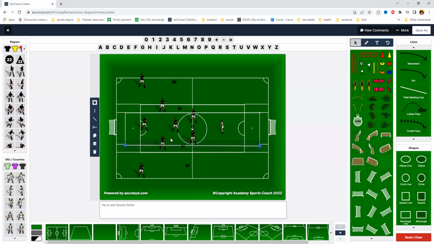So if we work backwards, then we can say safety number 1. Safety number 2. And then safety number 3. And in each of these situations, what we're trying to do when we get that ball to safety is first we look to switch that ball right away. So let's say the ball is on this side, and I'm not going to be shifting everyone because that's just going to take too long. But imagine everyone is shifted one half space over. So let's say we make this pass here.